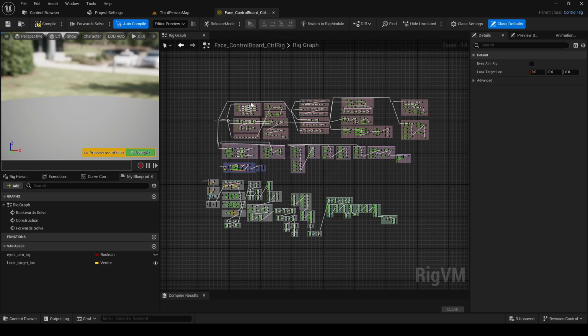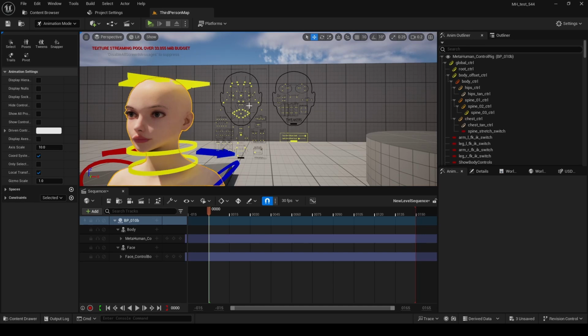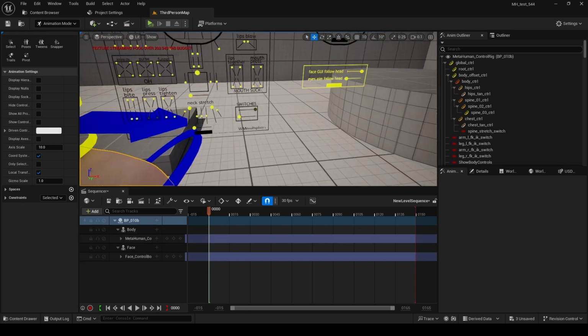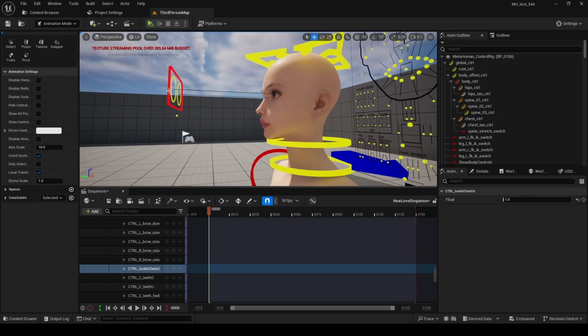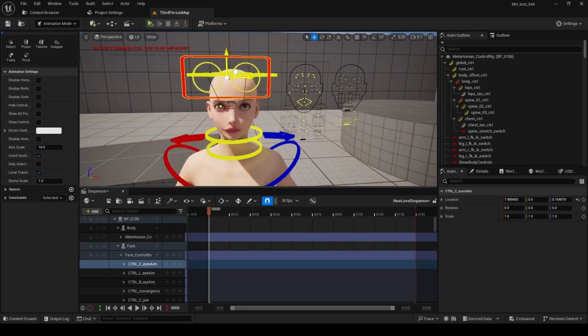So the first thing we need to do is find that look at switch and switch it on, just like what we did in the nodes. Remember, we exposed a pin called look at switch, and we changed its value from 0 to 1. What we're doing here on this rig is basically the same thing. Now we can see a new controller showing up. That controls where the character is looking at.